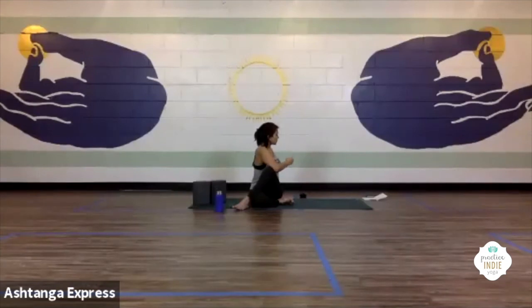One more inhale for length. And then use the exhale to unwind. Right elbow inside the right knee. Take a breath into the collarbone, counter twist. Breathe out, notice where you're clenching, let go. And then come on through center, unwind.